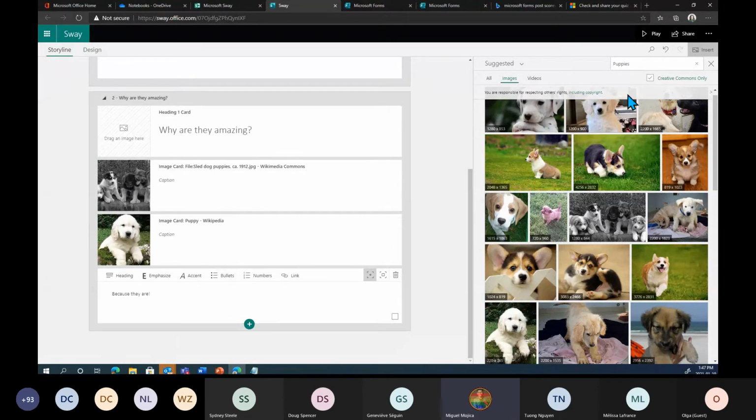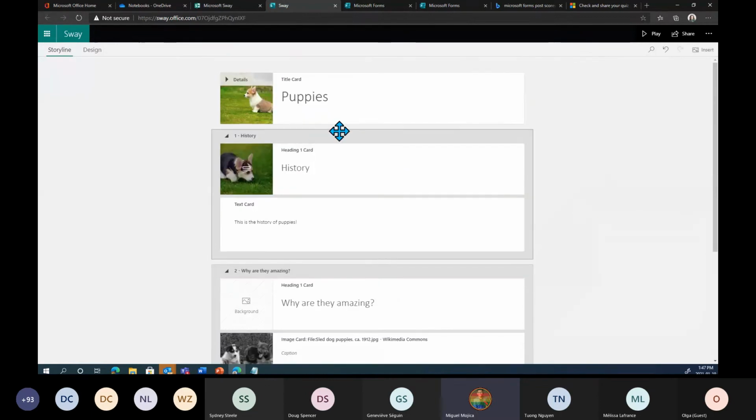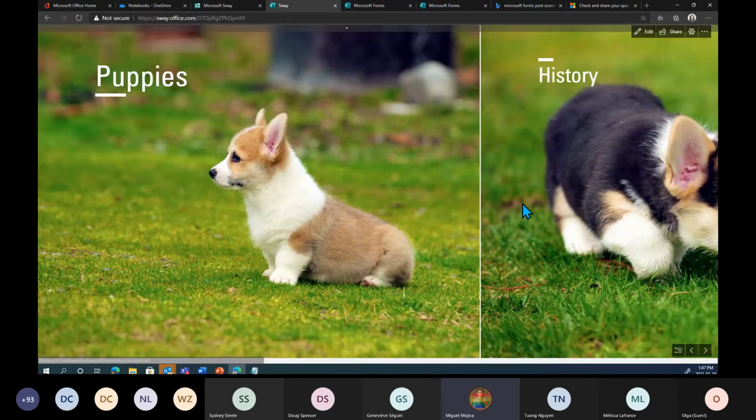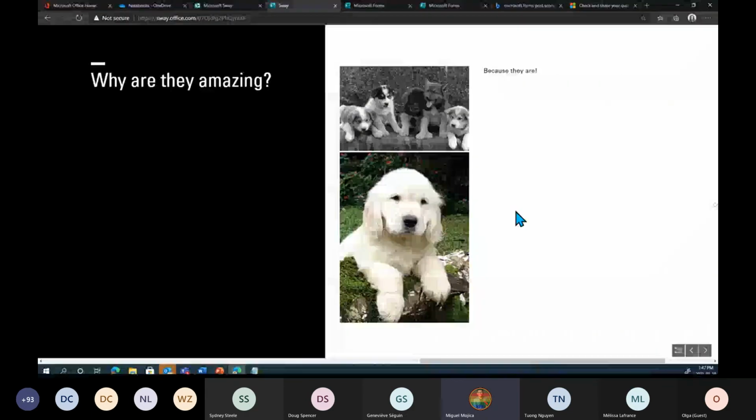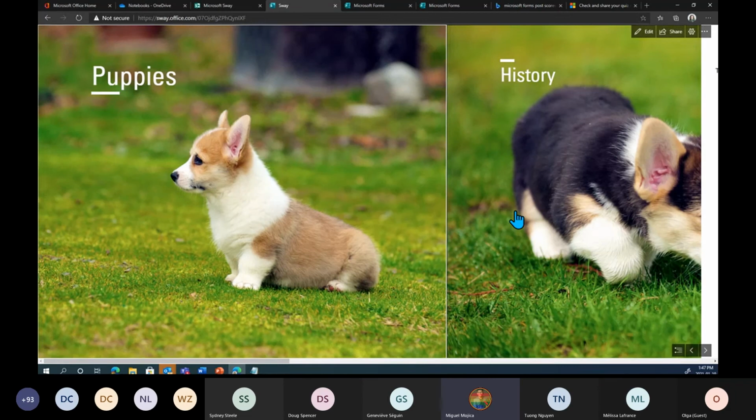Now, we already have a lot of info that we're already using. And from here, you can actually preview it and see, you know what will it look like? I can click play on the upper right. This is what it looks like. Okay. Now, Miguel, it's going left to right. Weren't you using one that was vertical?